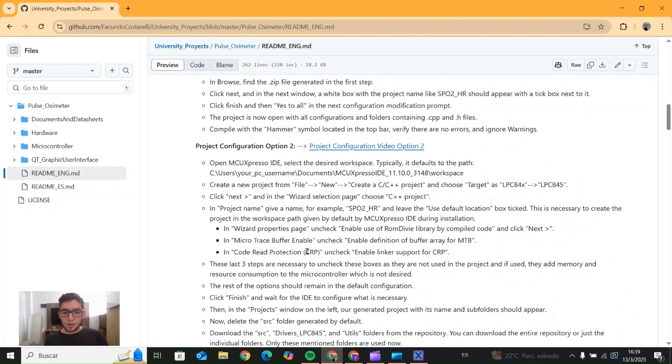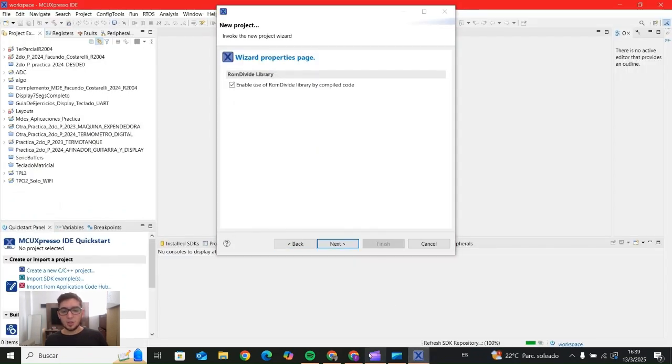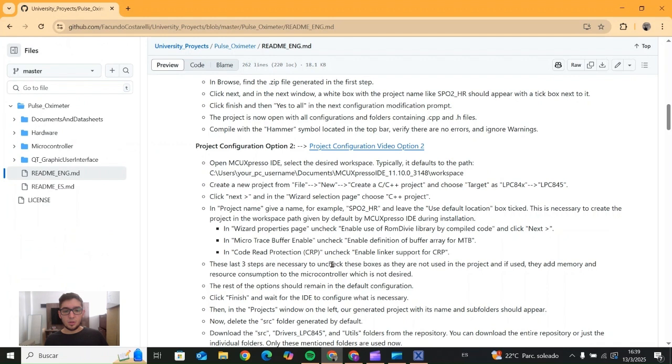When we are now in the wizard properties page, we need to just uncheck some things. We are going to uncheck the enable use of driver library option. Then next, the same thing for micro trace buffer enable, uncheck.